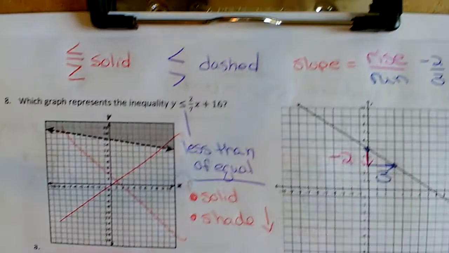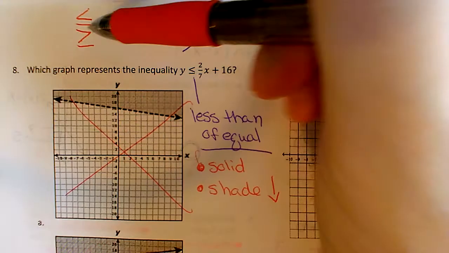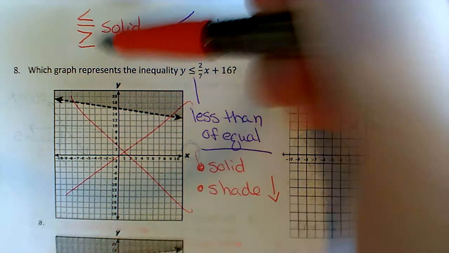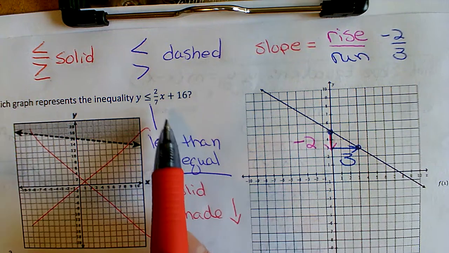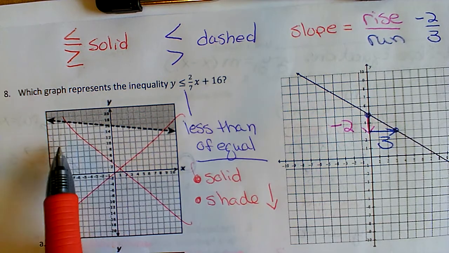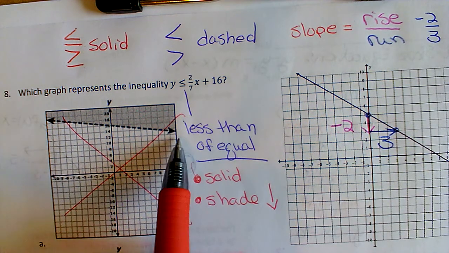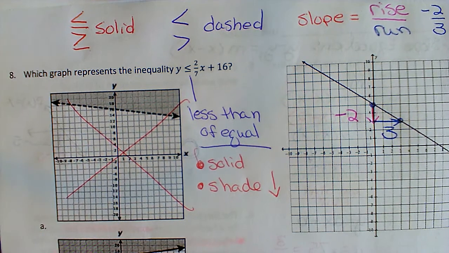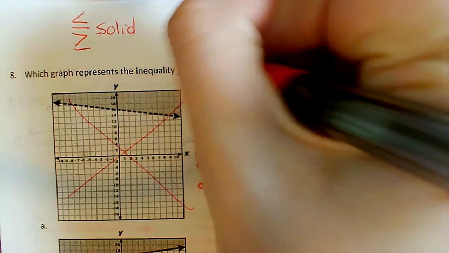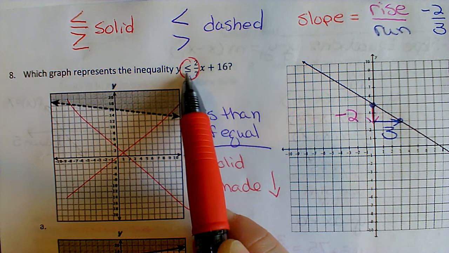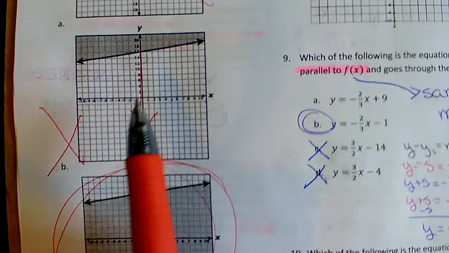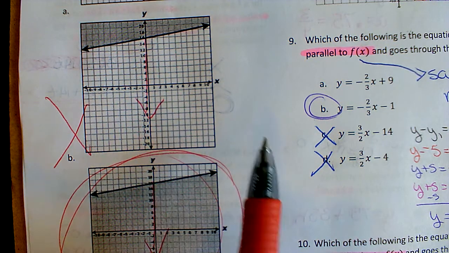Okay, number 8. Remembering about linear inequalities. When you have a line underneath your inequality sign, that makes a regular solid line. When that thing is missing, it's a dashed line. It's kind of like there's little pieces of the line missing itself, and that's why it becomes dashed. So if I'm looking at this first problem, that one is a less than or equal to sign. The or equal to part, that line underneath it, lets me know that this one has to be a solid line. So it's either got to be B or C.